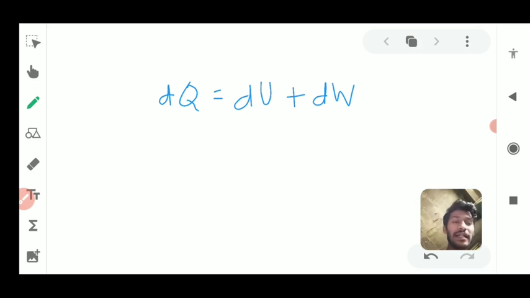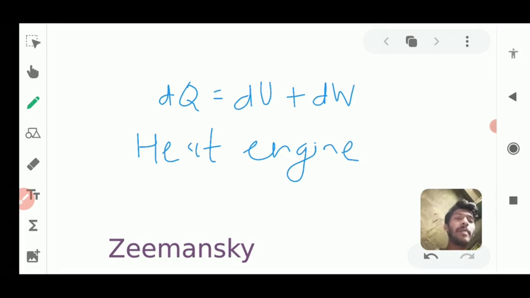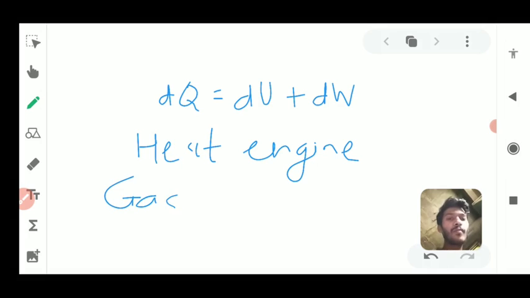To see what the second law of thermodynamics is, we first need to see what is meant by a heat engine and what their types are. So we are going to see some types of heat engine, and there are various types. We are using the book of Zemansky. In that you have the gasoline engine, then the diesel engine, the steam engine, and so on.